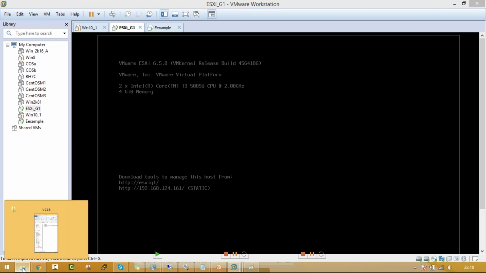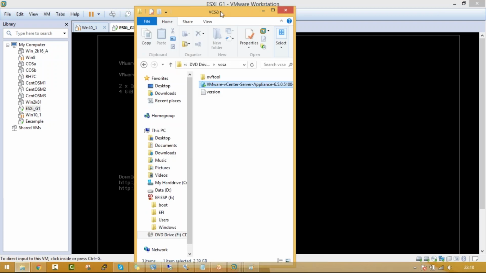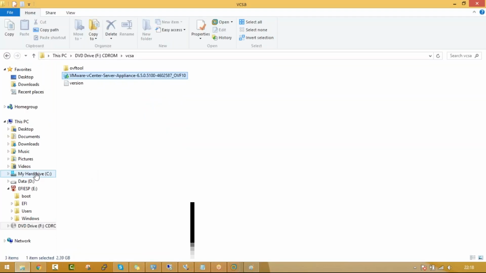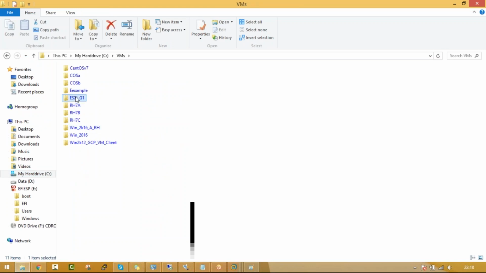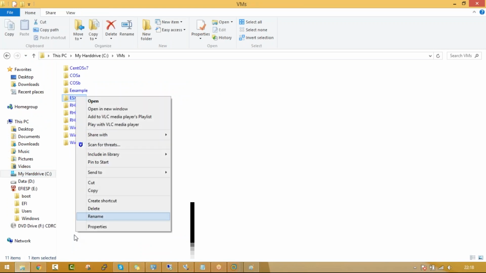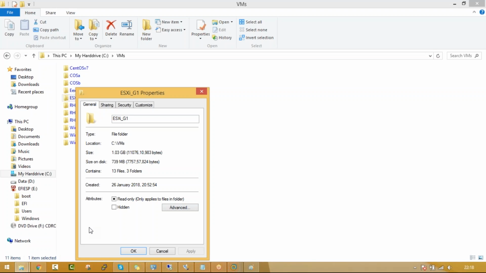Let's go to that place. Go to properties. What is the size of the file? It's about 1 GB.